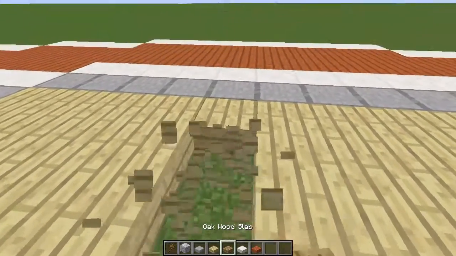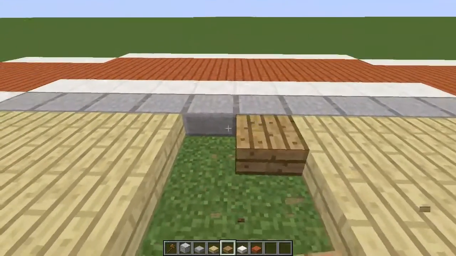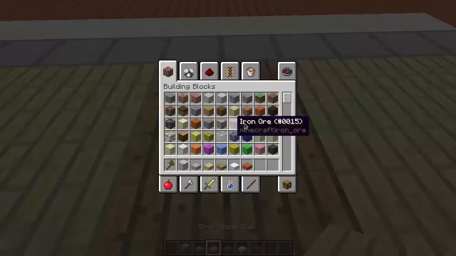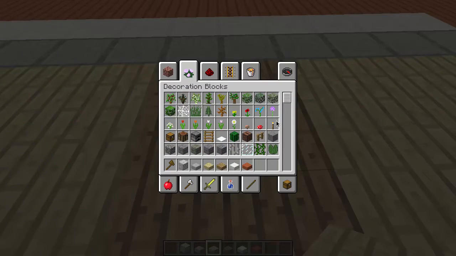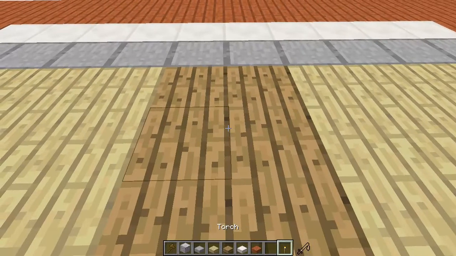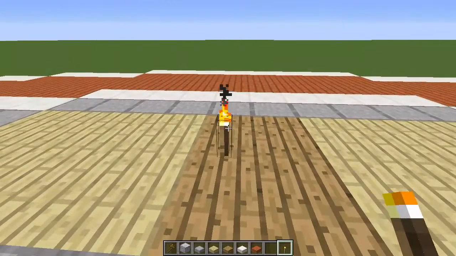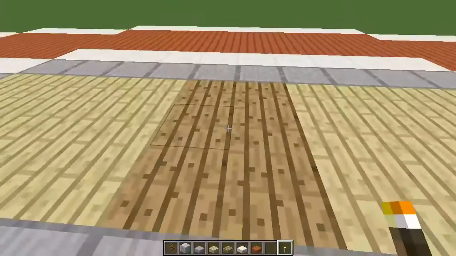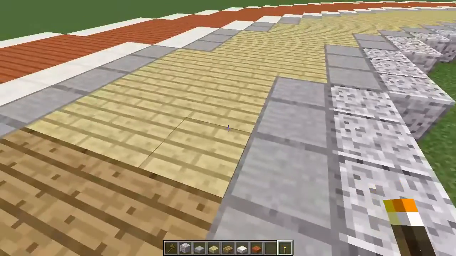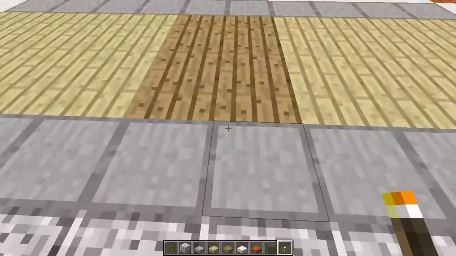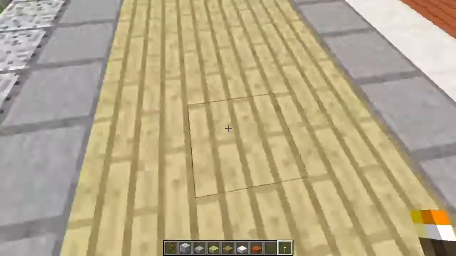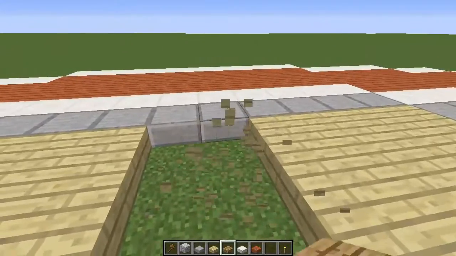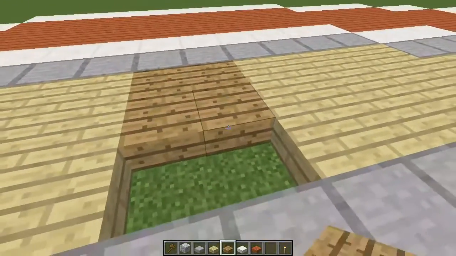So this here, we'll use oak slabs to represent this. This I want to be flat. I want to be able to stick, say, torches on top of this. Because this will connect up to other objects and other things that my base will be attached to that I can branch out. So we want that there, and we want it to match up here. So boom, boom, boom, like that.